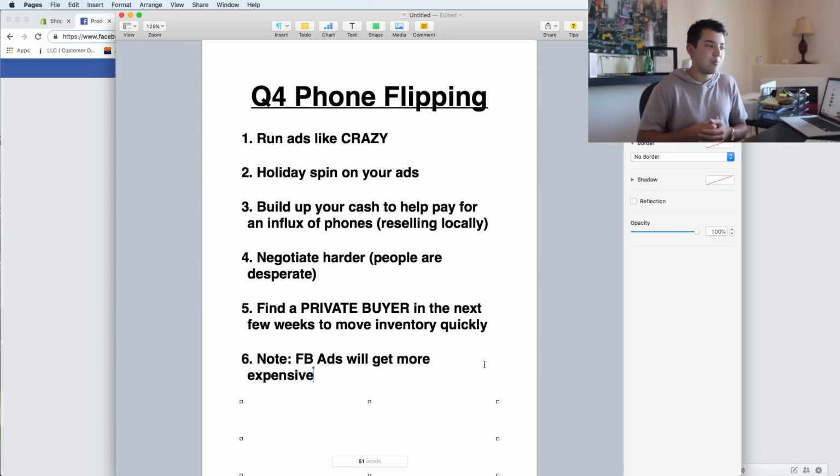If you don't want to run Facebook ads anymore, I wouldn't recommend it, but it's just going to cost a little bit more to get those phones to you. Totally fine. I'm not saying it's going to cost double the amount. It might be a couple dollars here and there per phone you get, but when you're making $100 on a phone, I already account for that in my profit margins. So I lower my offers a little bit when people come to me, just to account for the cost of the Facebook ads. If you guys are doing that, I thought I'd throw that out for you. But if you're not doing Facebook ads, I definitely recommend it for Q4 because I'm doing pretty well with it. You guys have seen my numbers before. I don't have to show you again.